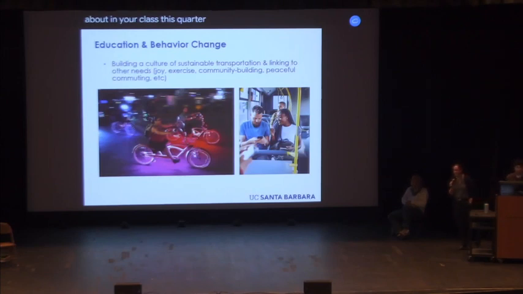Okay. One of the things we want to focus on is building a culture of sustainable transportation. We want to think about how transportation and your transportation choices can help you meet other needs in your life. So what about just joy? How fun is it to be in a car, get stuck in traffic, try to find parking, oh, there's no parking, driving along on your own? It's not necessarily the funnest form of transportation. But if I bike from my house over to campus, I can bike right along the beach, get a nice beach view in the morning, get a little exercise, get a little adrenaline running. One opportunity is just to bring joy back into our lives.